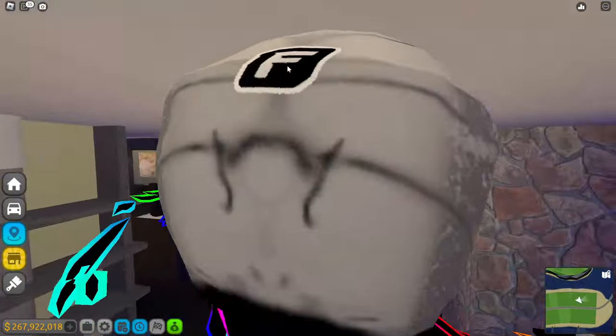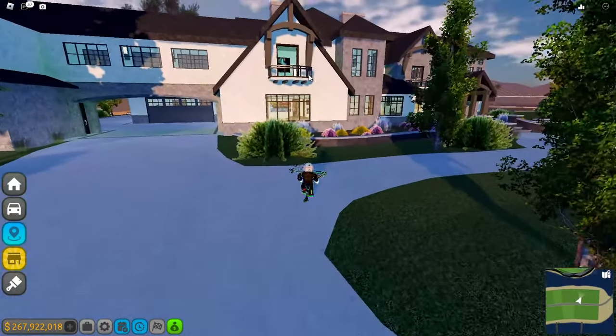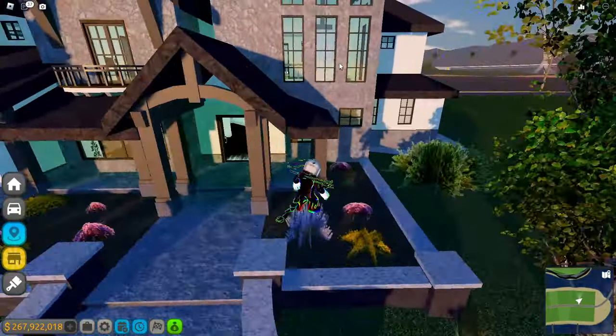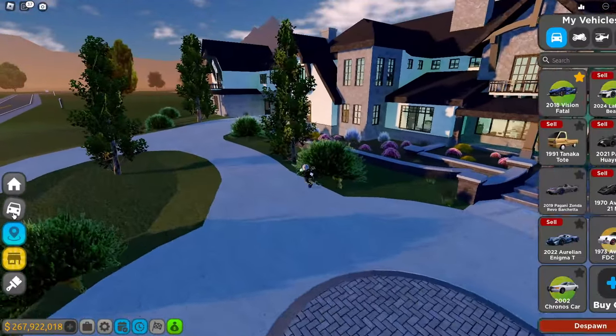Alright, well, apart from the garage, everything else looks amazing. Bro, this is better than the Mega Mansion I built recently. Alright, well, we got our house, but there is still a couple of more things to get.